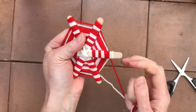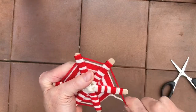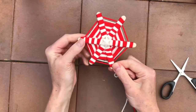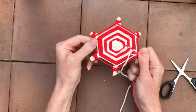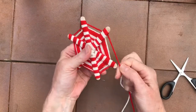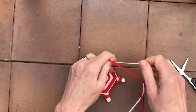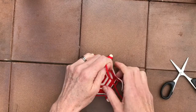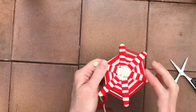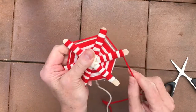So do you know, the more I do these, the better I get actually. Right, here we go. Back to where we begin. And I think that'll do. As you can see, it's completely different on one side to the other. And like I said, at this point, if I wanted to change it, I could just undo completely. Now, so what we need to do is to finish off on the same one. Oops, that's come undone. Let's go back.